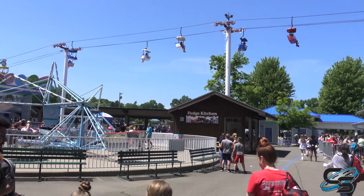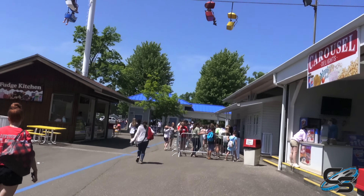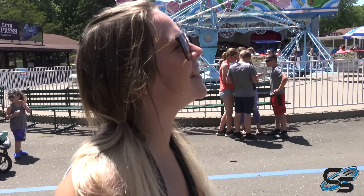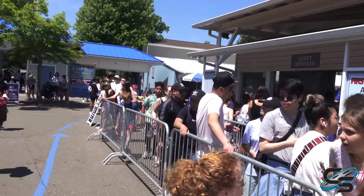Out of backstage on Ravine Flyer — that was pretty cool. Huge thanks to everyone at Waldemere for helping us out. I love this thing — it's a great ride. Hyper hybrid? If you've never been to Waldemere, this is a free-to-enter park. You can pay per attraction or get a wristband that covers all the attractions. This is the line where I'm assuming everyone gets their tickets for the day. It has a little bit of a compound feel, absolutely.